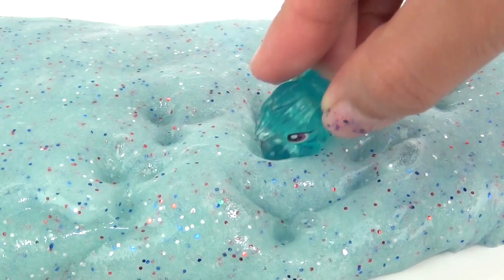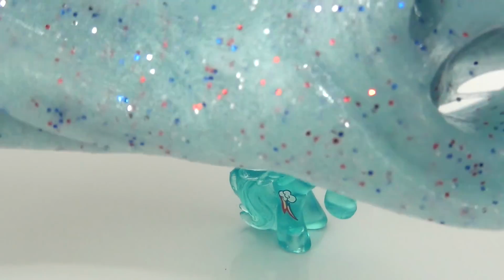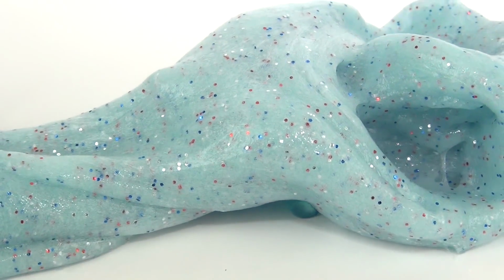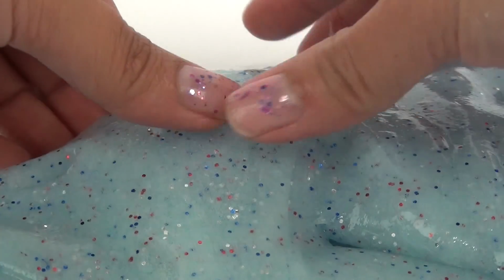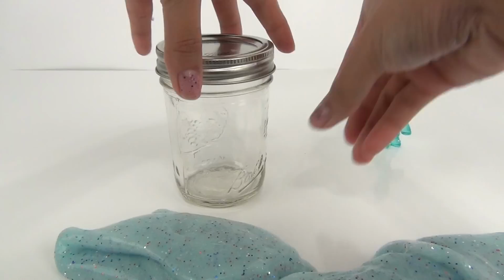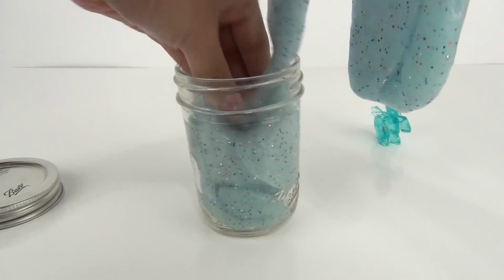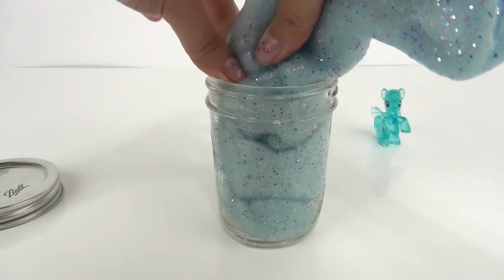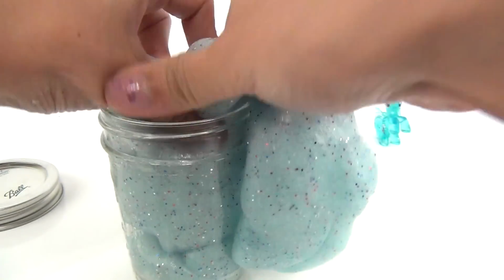I'm stuck. Okay, no, I'm not. Here's some slime for you. Essie, can you get me out of here? Of course, Rainbow Dash. There you are. Let's go ahead and put this onto our container. Now, I don't think it will fit the entire thing, so we will need to get some out.